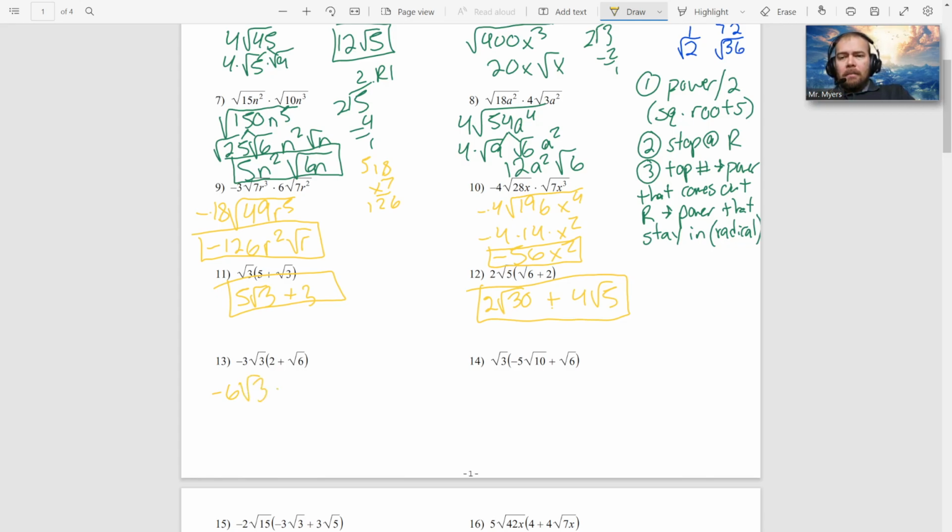All right. Minus, because I'm about to multiply a negative and a positive. -3 root 3 times -6. That's going to be -3 times 6 is 18. Now that simplifies, because 18 is 9 times 2. So altogether, this is going to be -6 root 3. The square root of 9 is 3, but times the 3 that's already there is 9 root 2. So that square root of 9 is 3, times that 3 gives us 9.